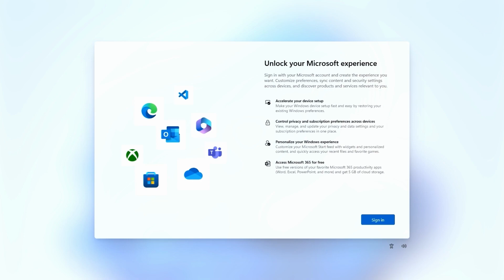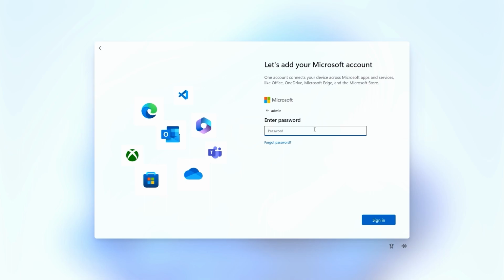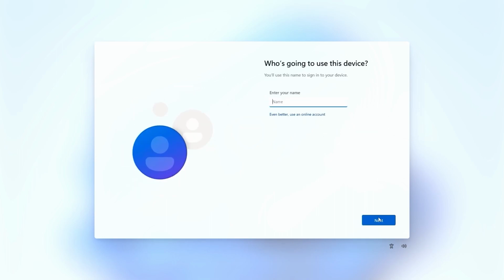This is where it wants you to use your Microsoft account. What you can do is click sign in, and don't worry, we're not actually going to do it. It's going to ask us for our username and password. For your username, just type admin, A-D-M-I-N, then next, and it asks for the password. Just type admin again, then sign in. And then it says, oops, something went wrong. That's fine, we'll do next. And then it's just going to bypass the Microsoft account like that. So whatever you do, unless you really want all your stuff copied to your Ally from your desktop, don't sign in with your Microsoft account.